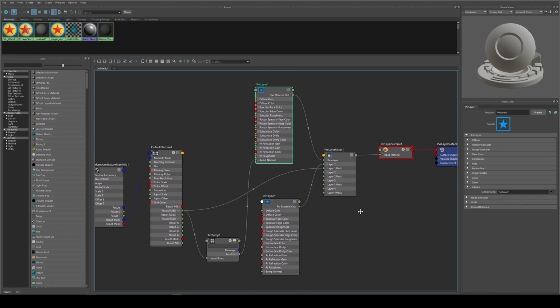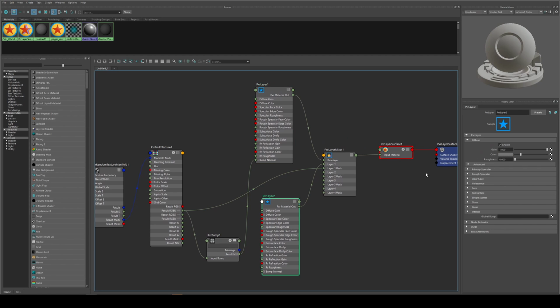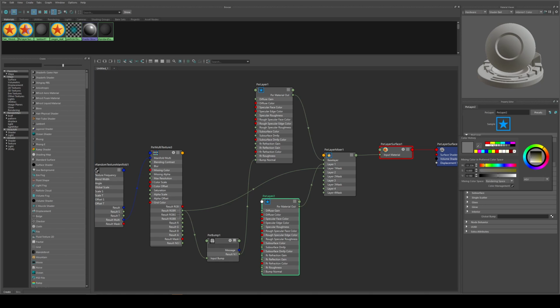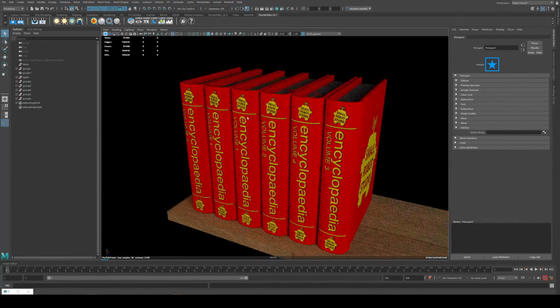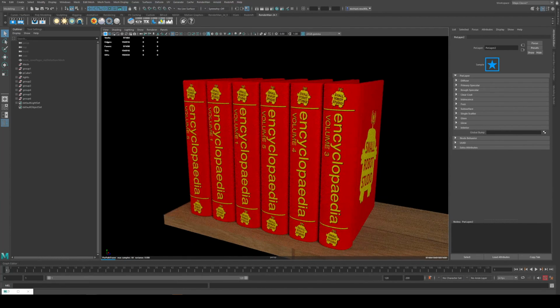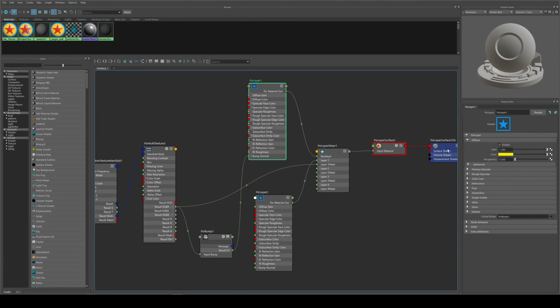And for layer one, just so it's very visible, I'm going to set this to be yellow. And for layer two, I'm going to set this to be red. So then when we IPR that, you can see that now the text is yellow and the rest of the book is red. Because I'm using a layer surface, I can change the different pieces to be different materials or have different material descriptions.